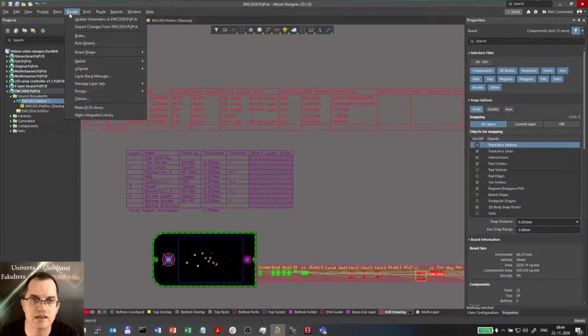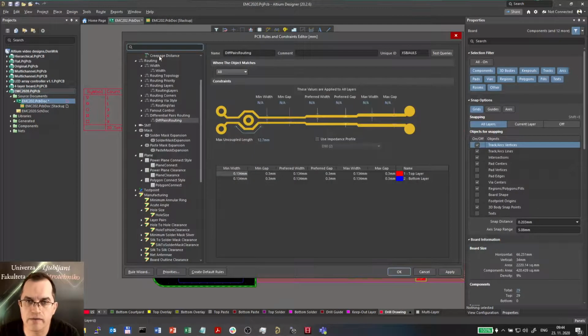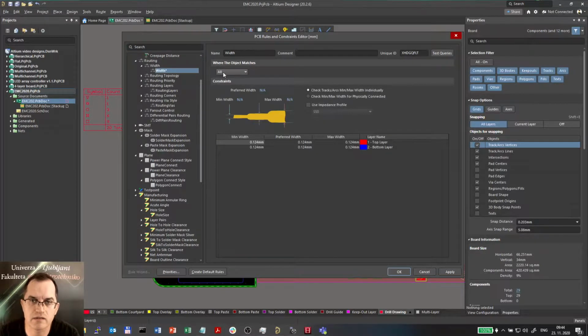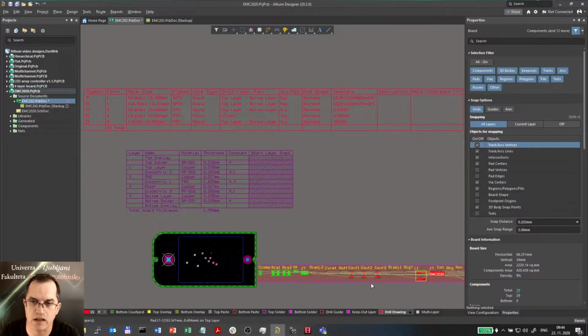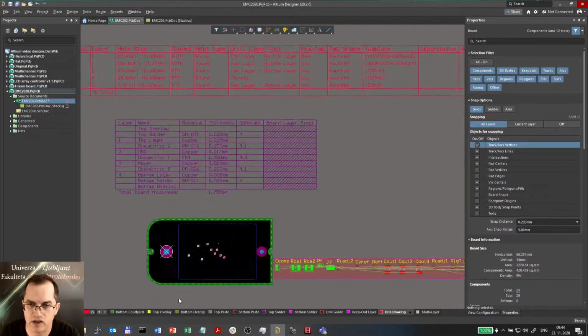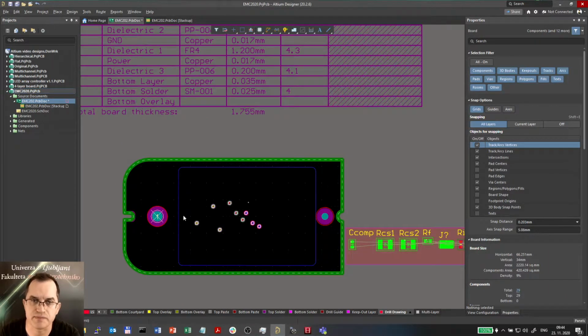And maybe just the last thing, in design rules. If I go now to maybe routing width, I can, for a certain net class or nets, select the impedance profile, which is defined in the layer stack as well. And that track width would be taken from that impedance profile. The same thing I can do for differential pair routing, where I can set the impedance profile for differential lines. And this can then be used in your design. If I now change the layer stack, this impedance profile will be changed as well. And that would then change the actual rules in your design automatically.